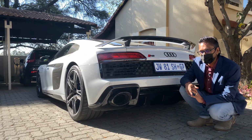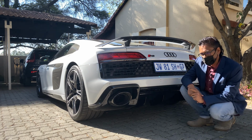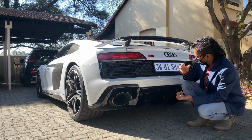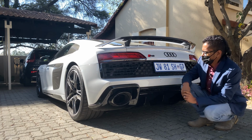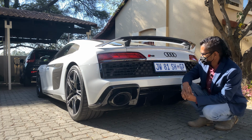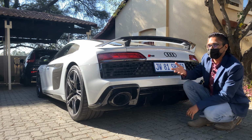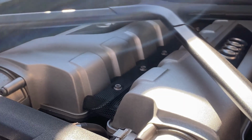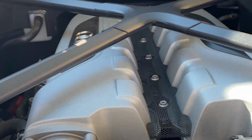Now, while the front of the car and the side of the car might be quite interesting, it's the back of the car that most people will be seeing because it's so fast and you will be driving it quickly. The back of the car has to be one of the most impressive sights I've seen on a supercar, modern one, classic one, whatever it may be. The treatment with this widened blackout area here not only makes the car look more aggressive compared to some of the previous versions, but it's actually functional. It's extracting heat from the 5.2 litre naturally aspirated V10 that's tucked away under the back.